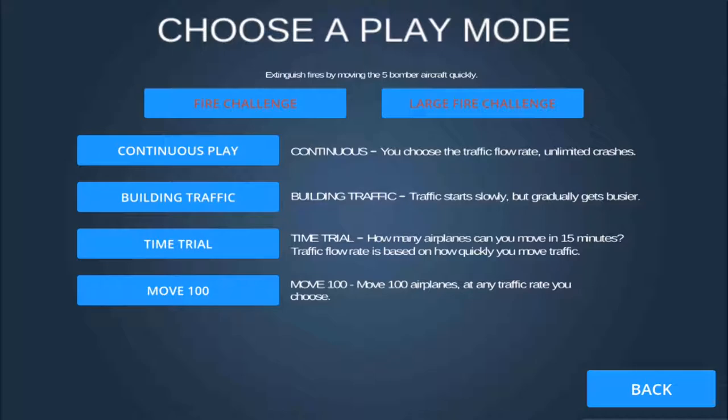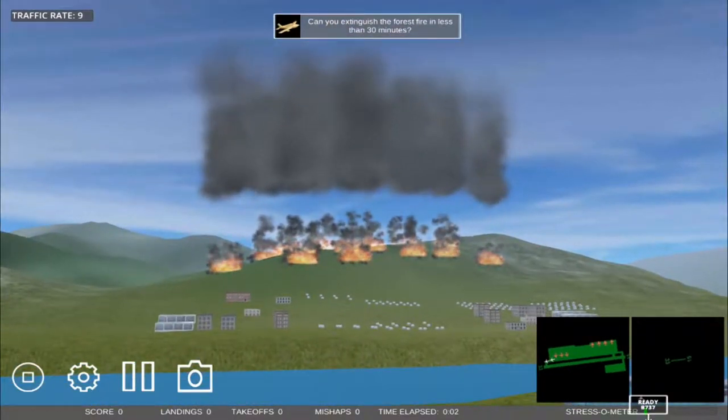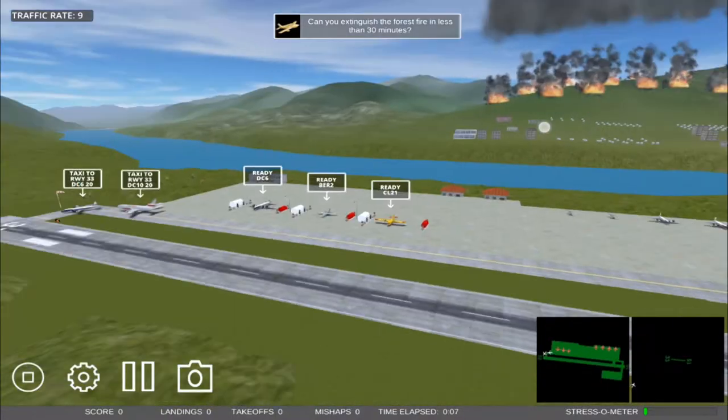So I've played them, they're pretty hard. So we're going to do the fire challenge, and it's loading now. And the graphics on the fire is a bit 8-bit, but that doesn't really matter. It's still a good game. So, when it loads, I'll show you the aircraft. The airport's a little different to most of them. So, there's the fire. You can see up there. I'll zoom in a little bit. As I said, bit 8-bit, but still pretty cool.